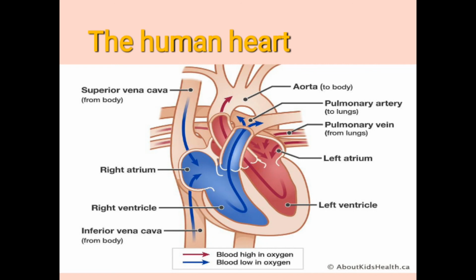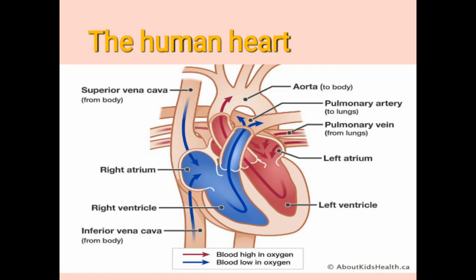Now, just before the right ventricle, there are what we call tricuspid valves. So the function of the tricuspid valves is to prevent the backflow of blood which is entering the right ventricle. There is a chance that this blood might be able to flow back. So to prevent such from happening, there are what we call tricuspid valves.